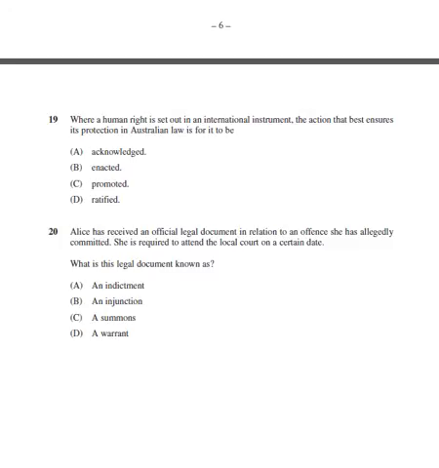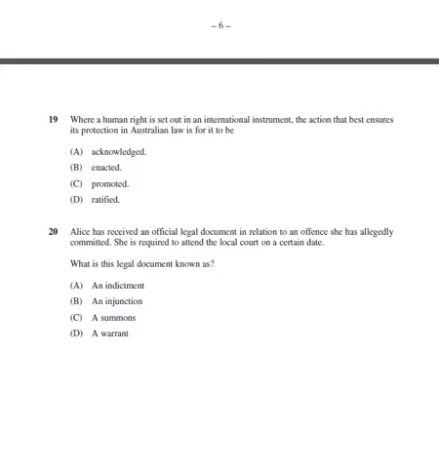Then there's B, enacted. So enacted means it's integrated into domestic law, as Australia's a dualist system, compared to ratifying. So these are two measures. You have enacted and ratified, and this is where people will have the most confusion in answering this question. So we have a look at ratification, and that means in the international instrument, Australia agreed to follow its guidelines. But what enacting does, it integrates it into domestic legislation, and then it makes it enforceable to all of the people in Australia. So to best assure the protection of a human right in Australian law, it's best for it to be enacted through domestic legislation, as Australia is a dualist system, as I said, compared to a monist system.